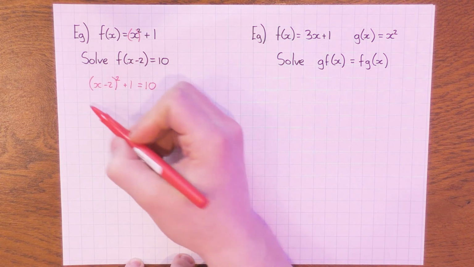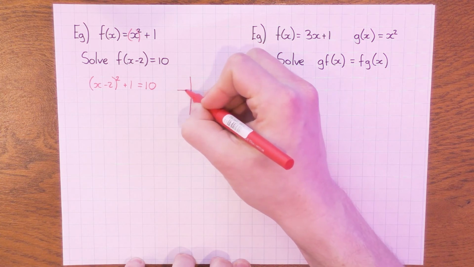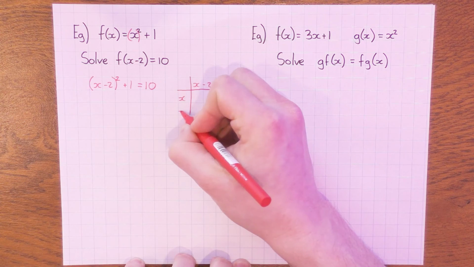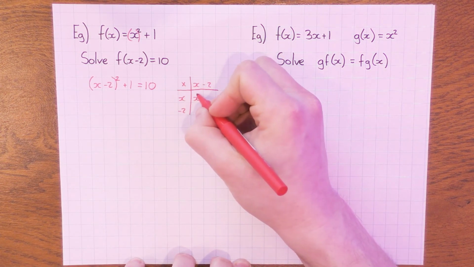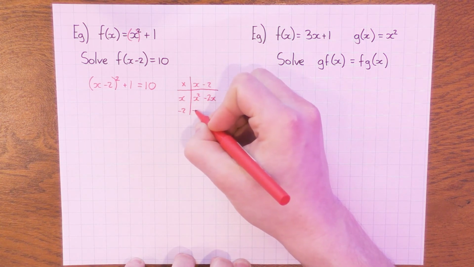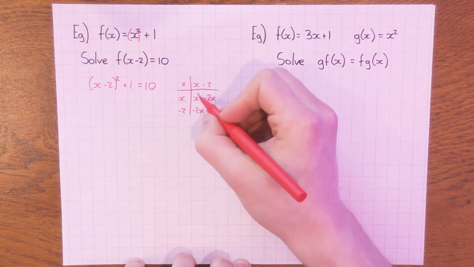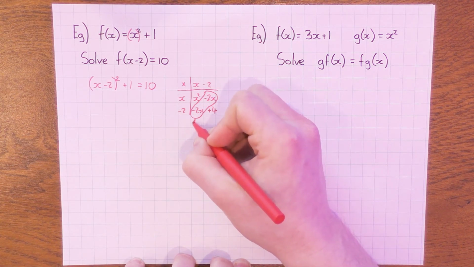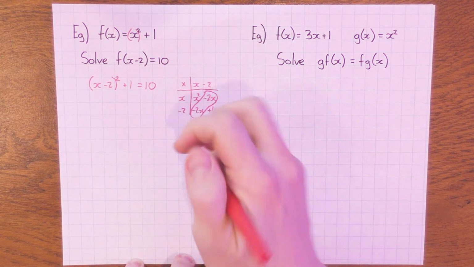So obviously I have a double bracket expansion to do, so I'm going to just come over here and draw my big grid and stick my x minus 2 there, x minus 2 there, and don't forget when you're expanding brackets we're multiplying. So x times x is x squared, x times minus 2 is minus 2x, minus 2 times x is minus 2x, and minus 2 times minus 2, a minus times a minus is a positive. Don't forget to tidy up this. Minus 2x, take on the 2x, is minus 4x. So expanding that bracket, this is what we get.